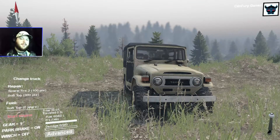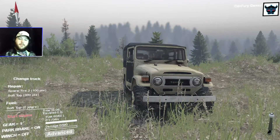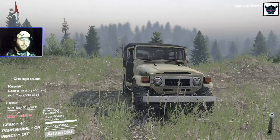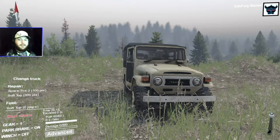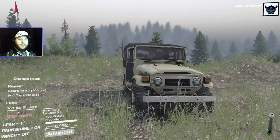The purpose of the series is to teach you guys how to off-road. I know you guys do know how to off-road, but do you truly know how to off-road? That's what I want to teach you. For those of you who don't know, I mainly play on hardcore mode — it's the most realistic mode in the game, and the realism is awesome, that's why I enjoy it so much.